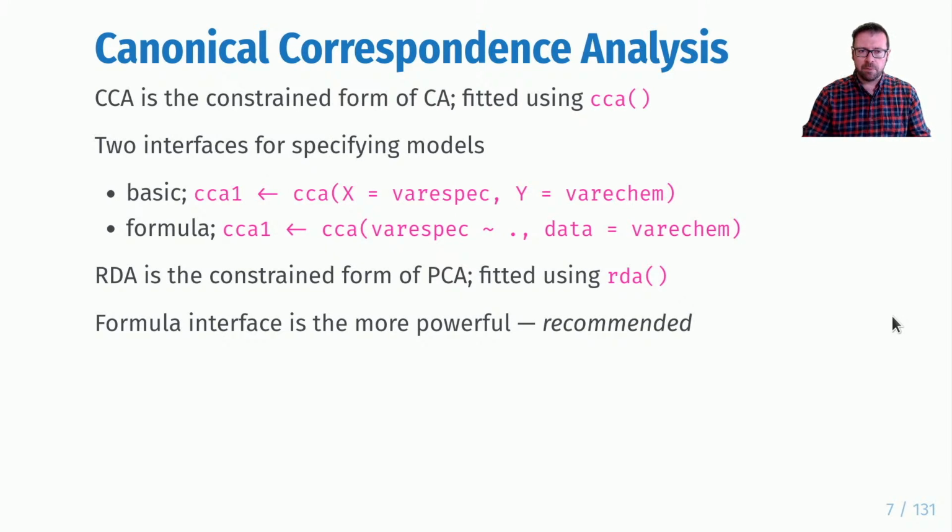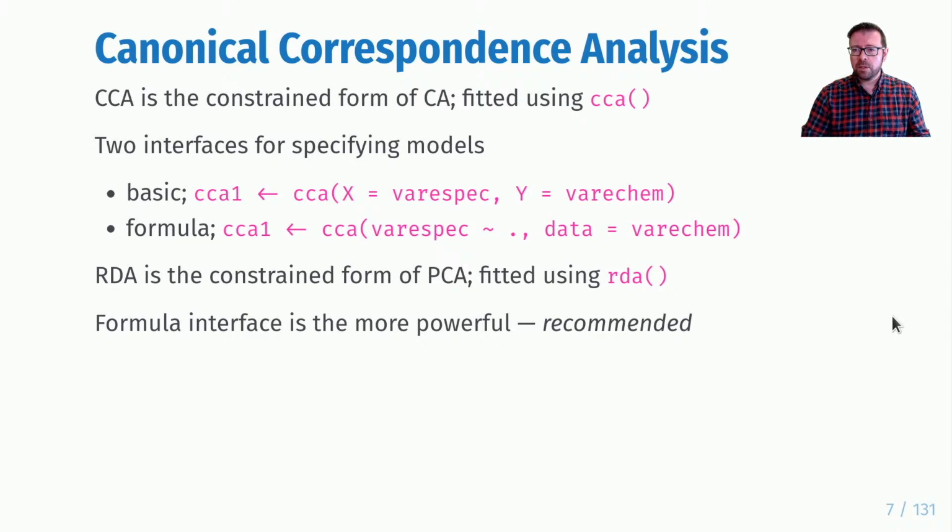Okay. And when we come on to redundancy analysis, that's just the constrained form of principal components analysis. It's the same thing, except that's really more useful for linear things that respond linearly over gradients, like environmental data. Or, as we saw on Tuesday, you can transform your data in certain ways with certain transformations, and then the RDA reflects more these non-linear patterns because you're no longer recovering the Euclidean distances, which are useful for linear things, but it might be some other dissimilarity like chi-square or the Hellinger distance.